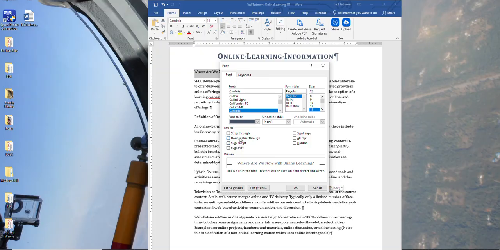Change the underline style to double underline. Change the underlined color to blue-gray text 2. Click OK.